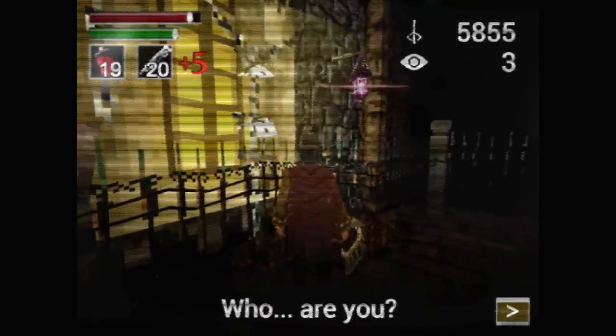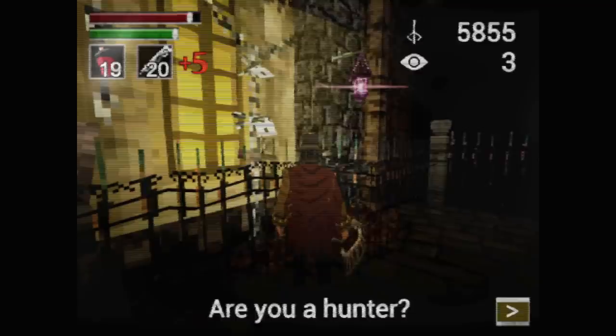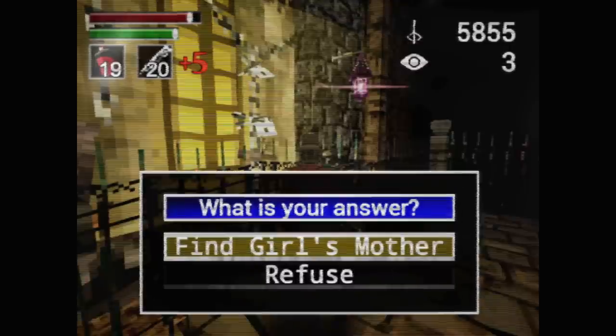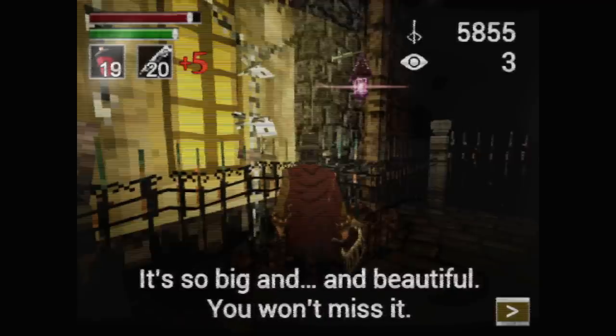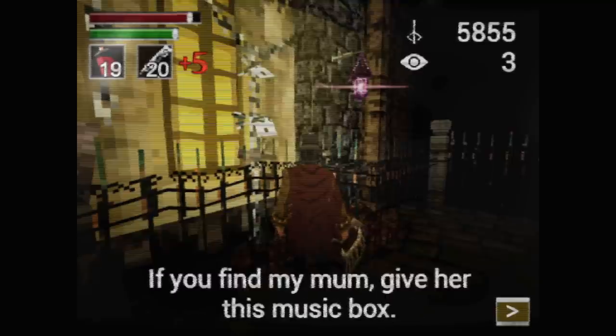Who are you? I don't know your voice, but I know that smell. Are you a hunter? I'm a manly badass hero. Did you look for my mom? Daddy never came back from the hunt, and she went to find him, but now she's gone too. I'm all alone and scared. Really? Oh, thank you. My mum wears a red jeweled brooch. It's so big and beautiful, you won't miss it. Oh, I mustn't forget. If you find my mum, give her this music box.